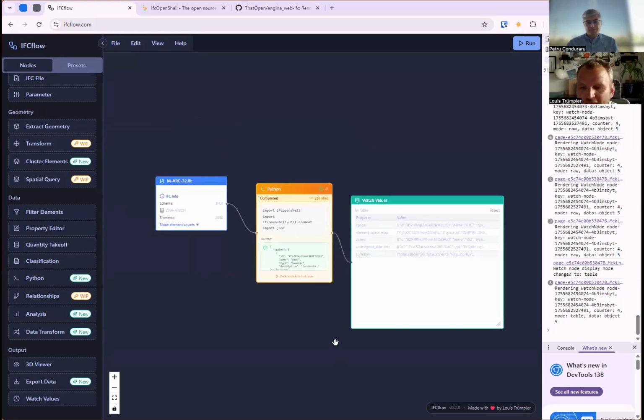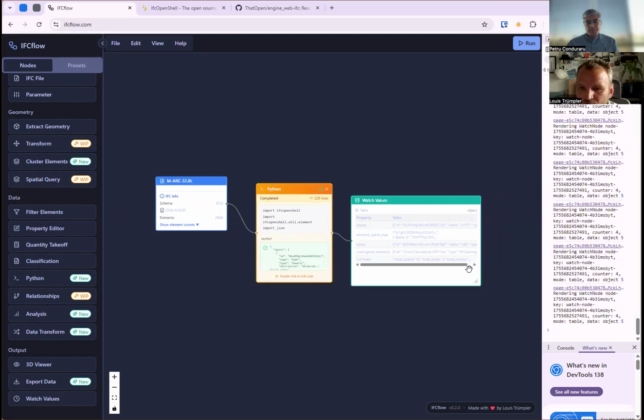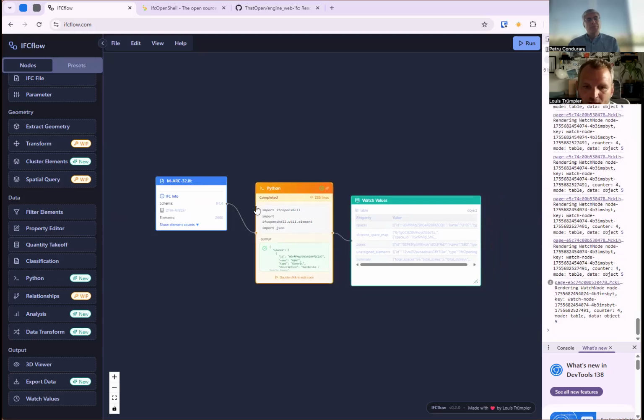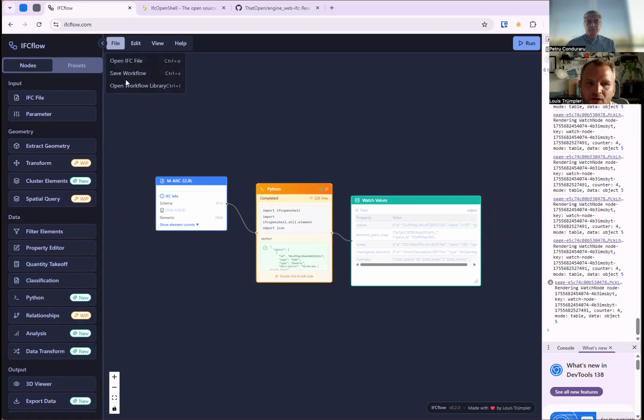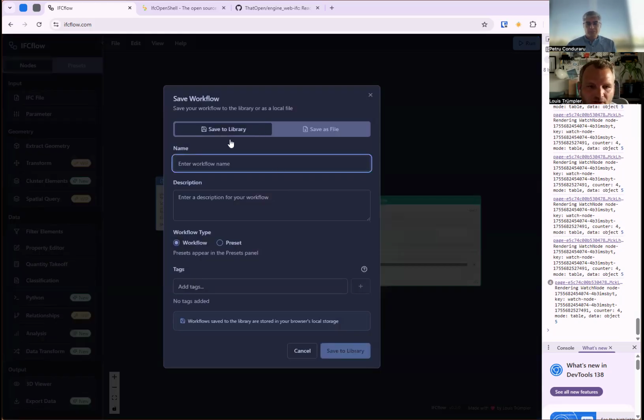This might not seem very useful at first because you think, well, I can just run it locally. But where the real value comes in is that you can save this workflow. You can either save it to the online library, where we could say space analysis or something like that.